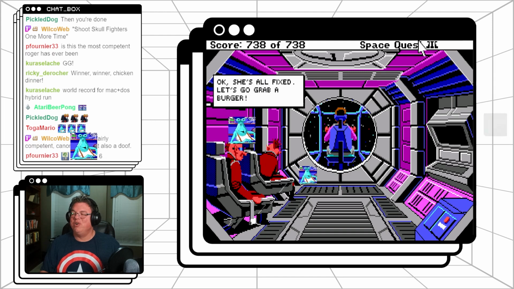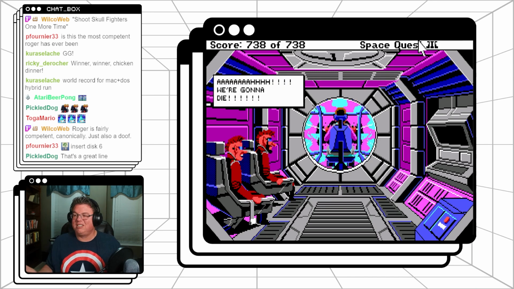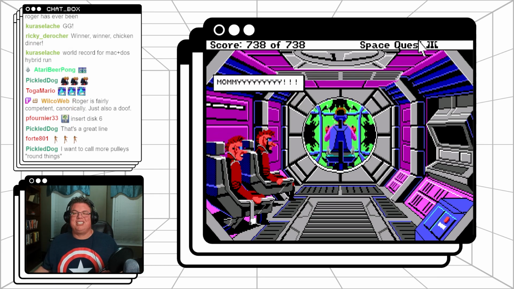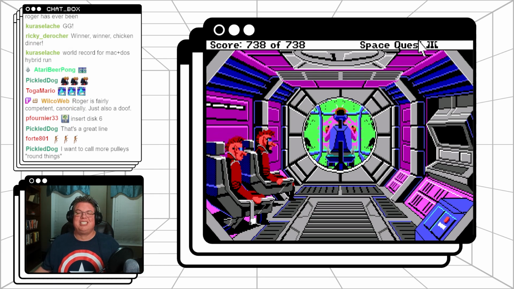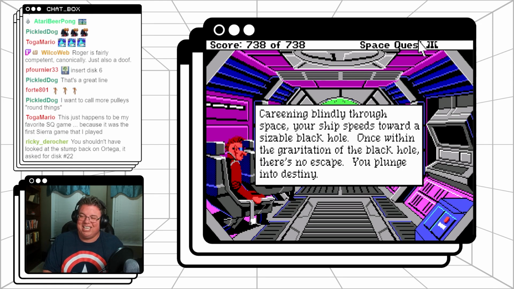Just a second. Ooh, man, Toga Mario, I like that emote. Insert disc 6. Let's go grab a burger. Yeah, it's too late. You have no course laid in. Lot engines kick in before you can override. You inform the two guys that last speed is now functional, but it's out of control. Call Dave Coulier. They're not overly pleased with this bit of news either. Oh no, why'd I get up this morning? Mommy! Ooh, perfect score. That's not bad either for the DOS hybrid run.